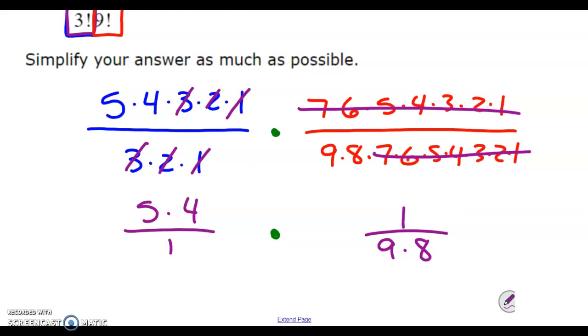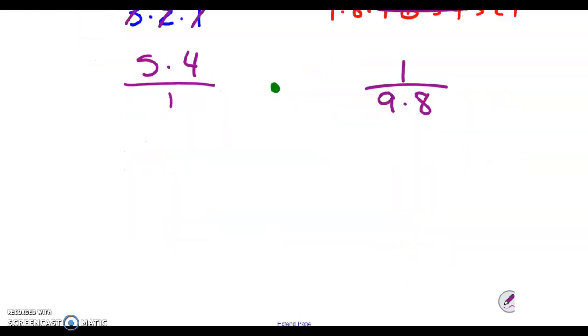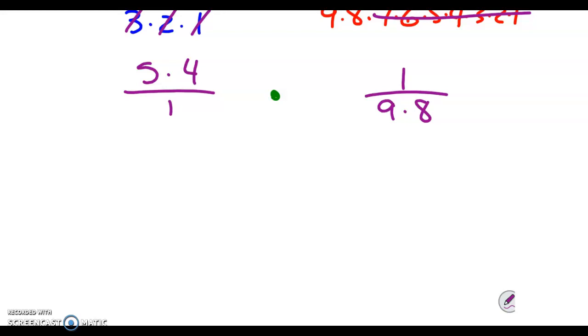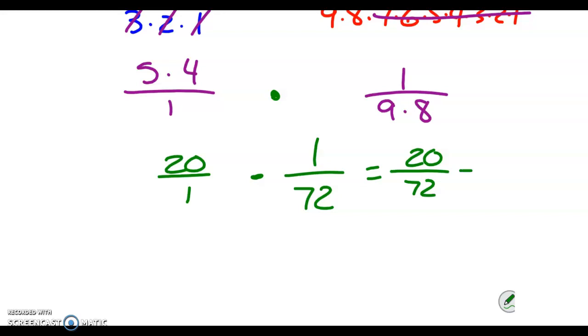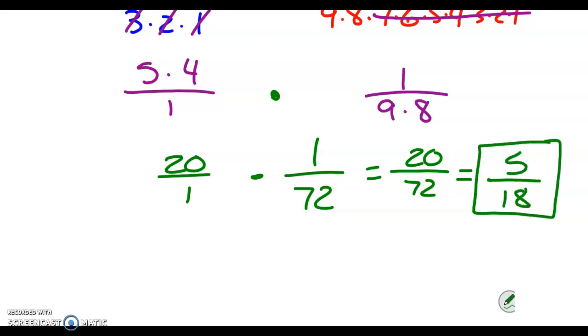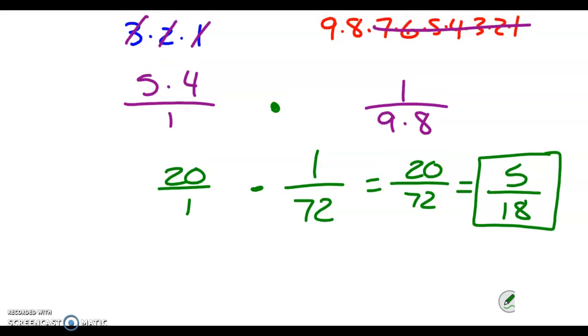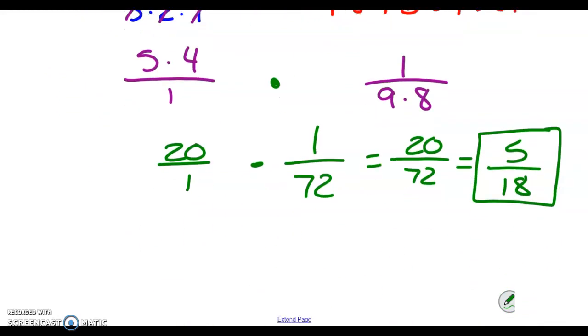So to finish, you're just taking care of the very end of this. So 5 times 4 is going to be what? 20. 9 times 8 is what? 72. So you end up with 20 over 72, which simplifies to what? 10 over 36, 5 over 18. Okay, you got it. That'd be your final answer. So that whole big mess with decimal numbers and everything simplifies all the way down to that fraction.